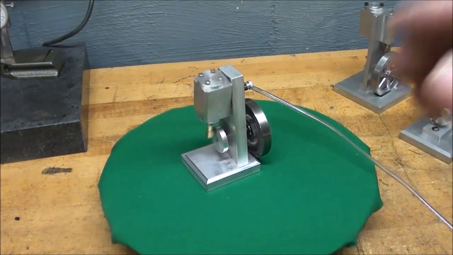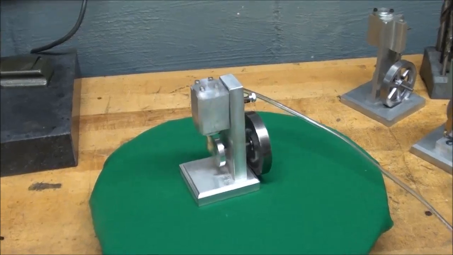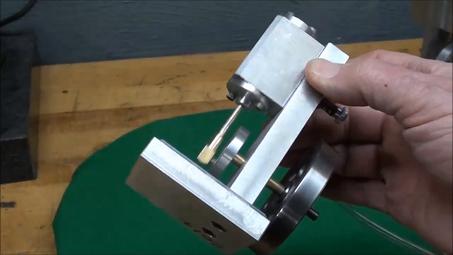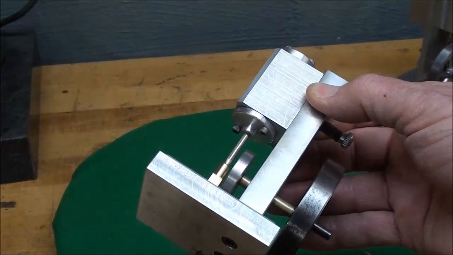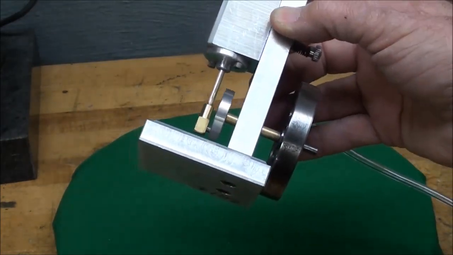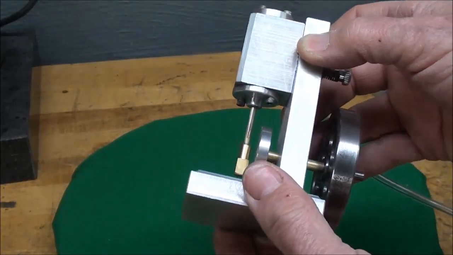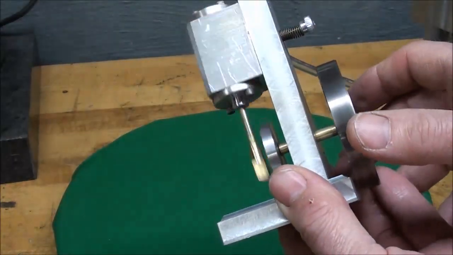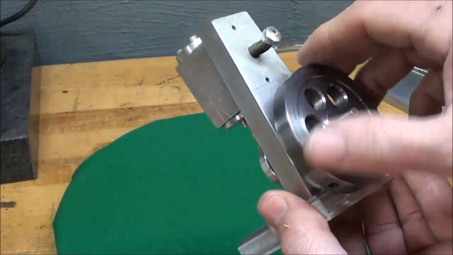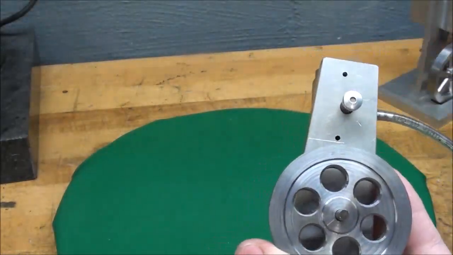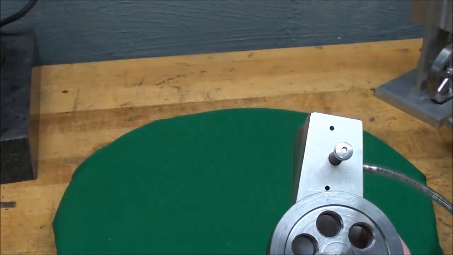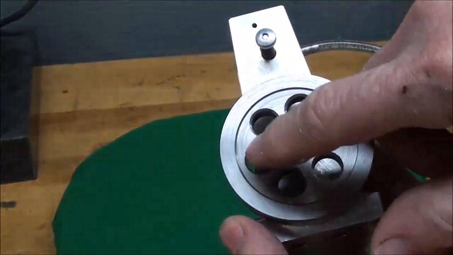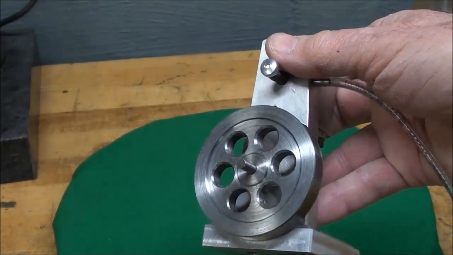This is one that I made that is a wobbler and I've made a lot of wobblers. This is a double acting. Most of them that I made were single acting but double acting means that the piston is forced by pressure in both directions. The double acting will always have a bottom on it like this.